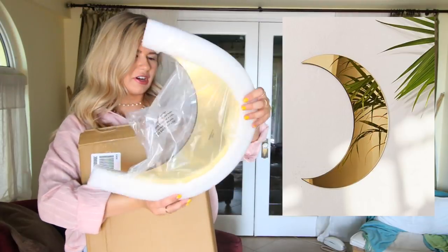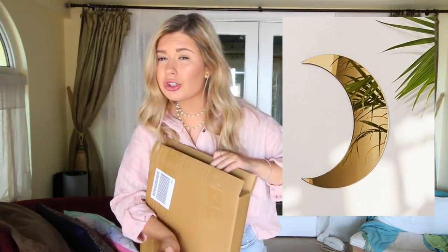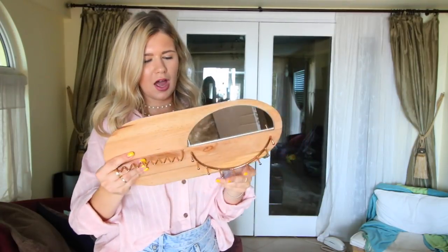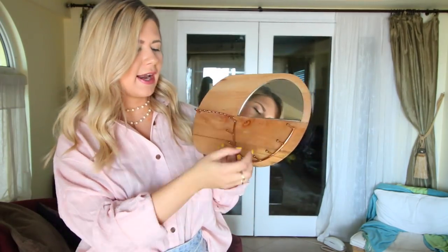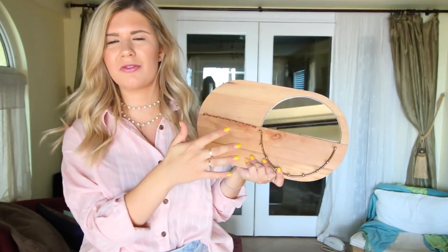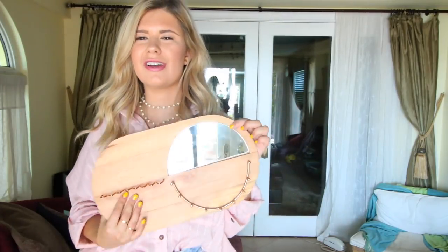I got this gold crescent moon decoration. It's kind of a mirror, but it's gold so you can't really see yourself in it. I think it's going to be so cute. It'll probably either go in my living room or in my bedroom — I want to have a gallery wall above either the couch in my office or the couch in my living room. I also got this jewelry wall mount. I'm either going to have it in my office for jewelry pieces I really want to use when filming, or I was thinking I'd put it by my front door where I could hang my keys, gym keychain, a pair of sunglasses. I think it's really nice. I like how it's pretty simple, and it was only $39.